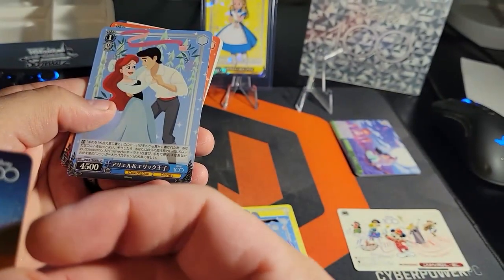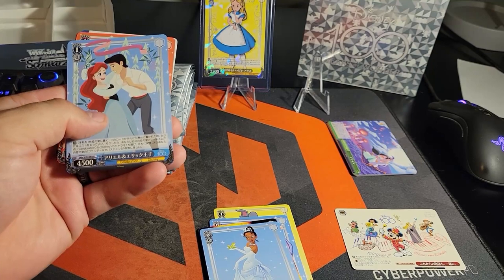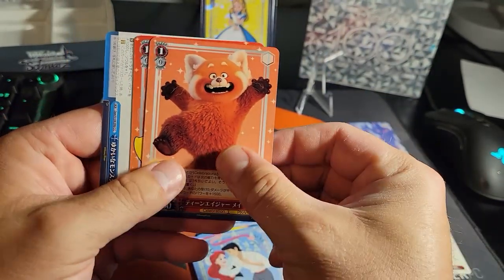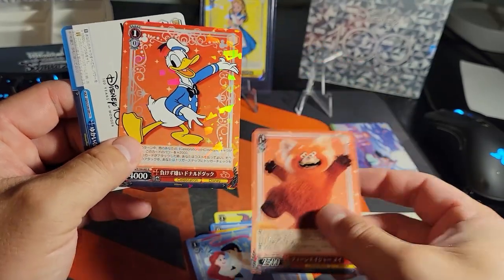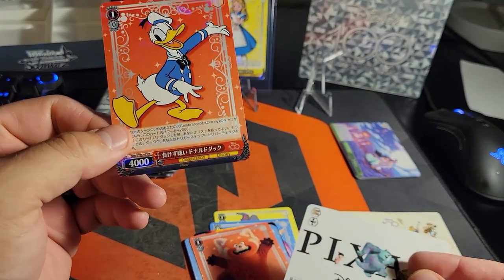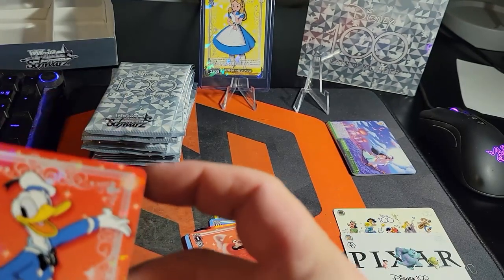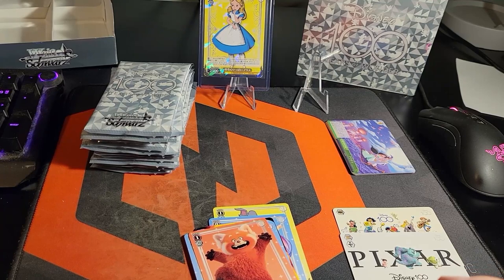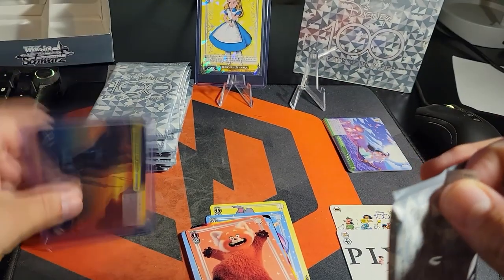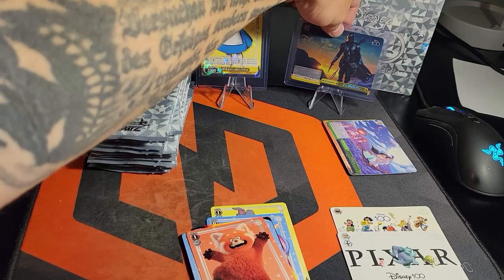Oh that's sick — that is a sick Mandalorian card! I don't know what all that notation means but that's sick. Put that one in a top loader too. Oh look — there's more, we'll have to look at the cards afterwards. We've got another one of those shiny cracked ice ones with Donald — that's cool. Sorry, that's not Daffy, that's Donald. Is it harder to put in than I thought? There's a trick to it — there we go.